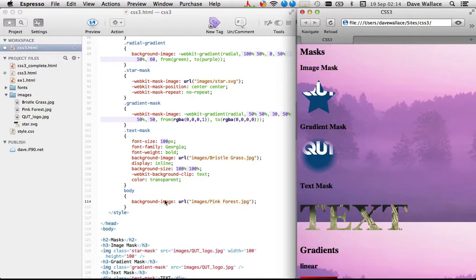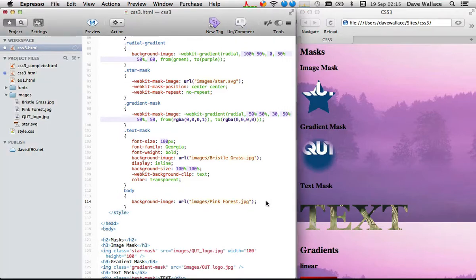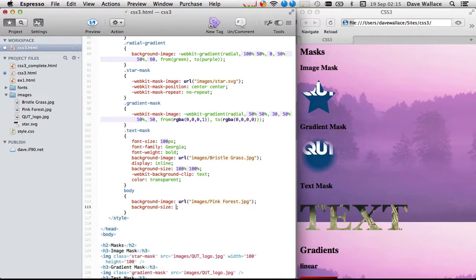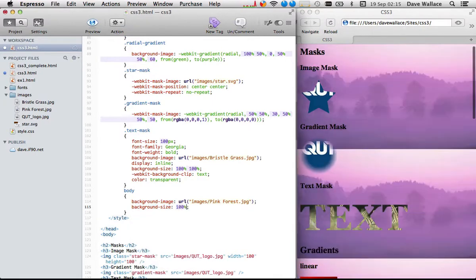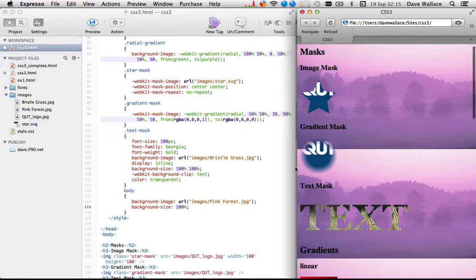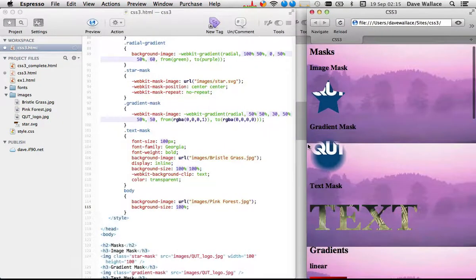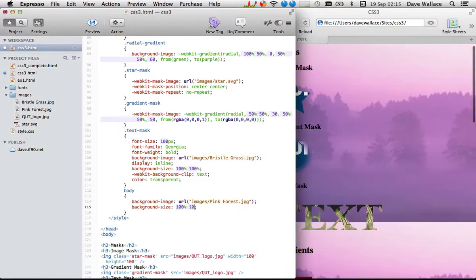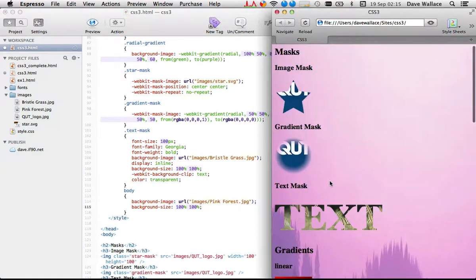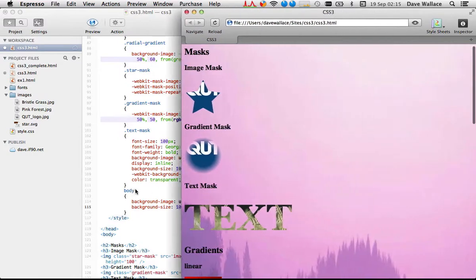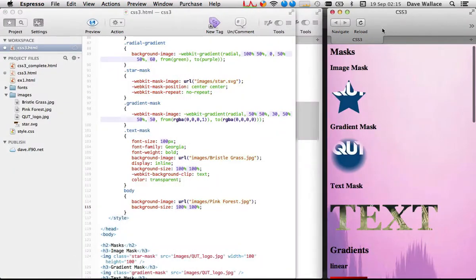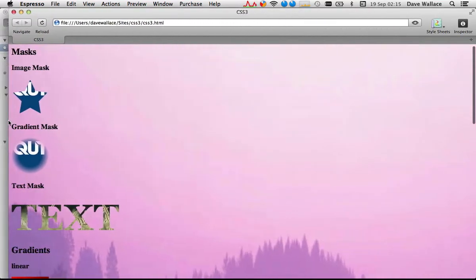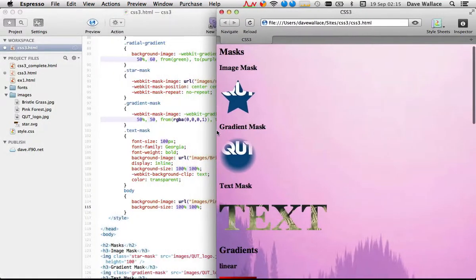In this way, all you have to do is use this background size and you can just say 100%. Depending on whether you want it to size proportionally or not, you could have it stretch in both directions with 100% width and 100% height. Then it will always take up that percentage of the element no matter what size the window is.